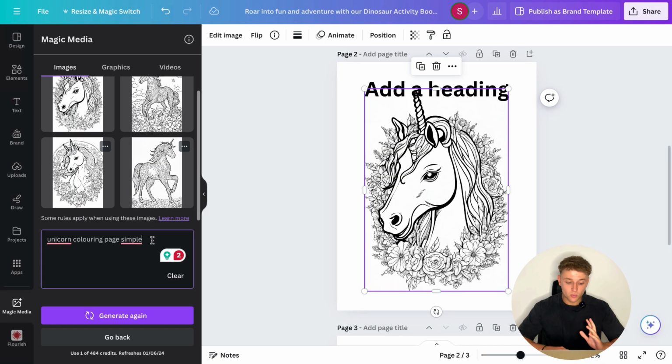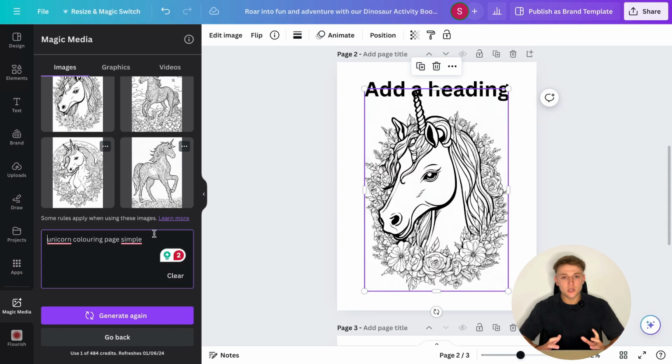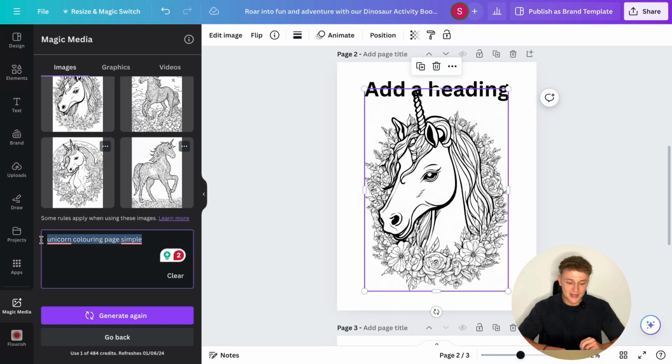Now, at this point, it's worth mentioning that this is a brand new update. So in terms of the best way to communicate with this AI, it's still a little bit unknown, but what I'm going to do over the next few days is spend hours going through here and researching the best way to communicate this so you can get exactly the images that you're looking for. For anyone that's used Midjourney before, you know how much of a science there is to what prompts you're using there, and this is going to be exactly the same.